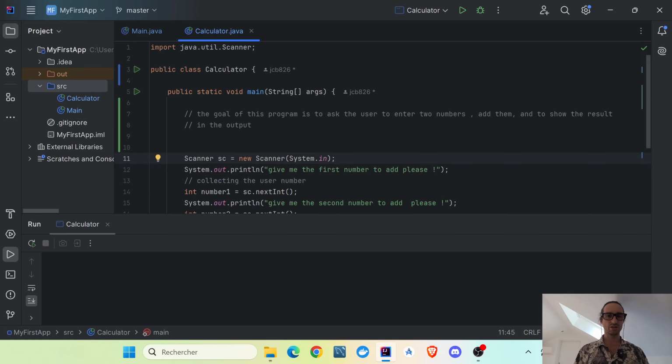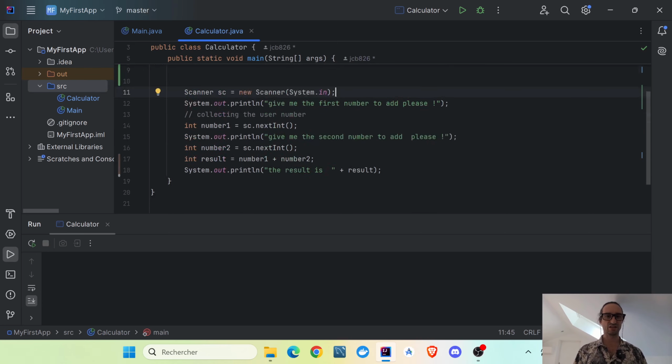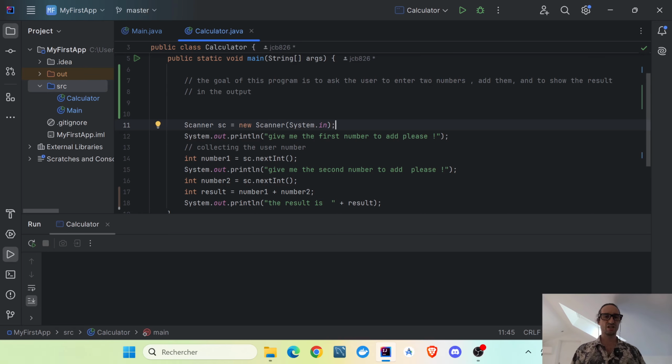As we said in the last lecture, we have to have this expression, which is basically an instance of an object of type Scanner with which we'll be able to do the inputs, so to collect what the user wants to write inside the console. So all you had to do is copy and paste this to be able to do some inputs.